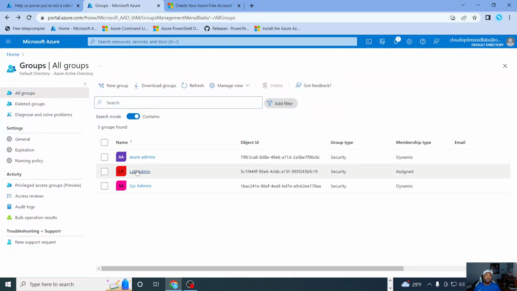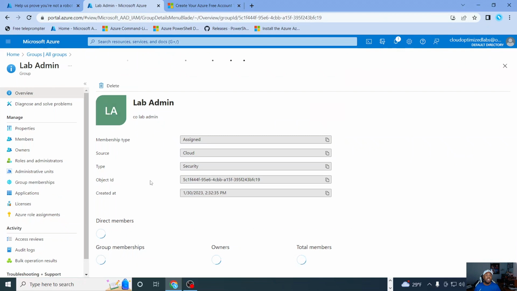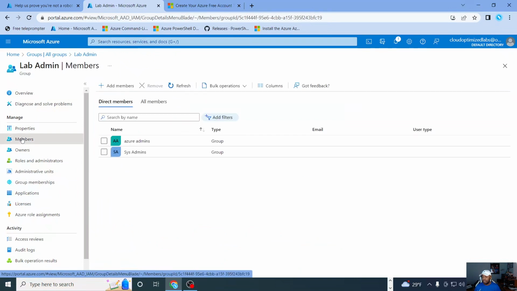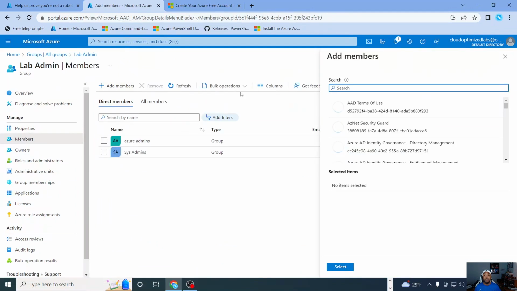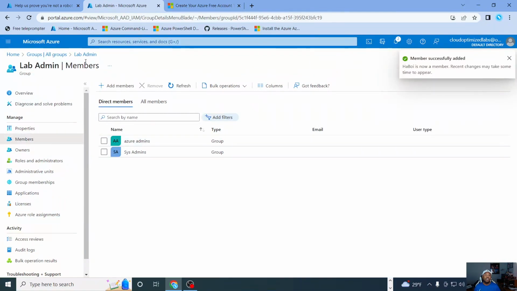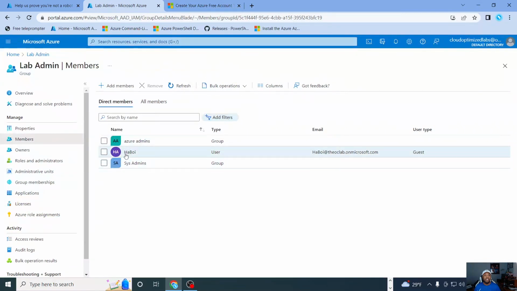Let's go to lab admin. And let's go to members. And we can add members, and then we'll say Hubboy. And we can just add that user account straight to the lab admins group. Member successfully added. Refresh. There he is, Hubboy. User type guest.